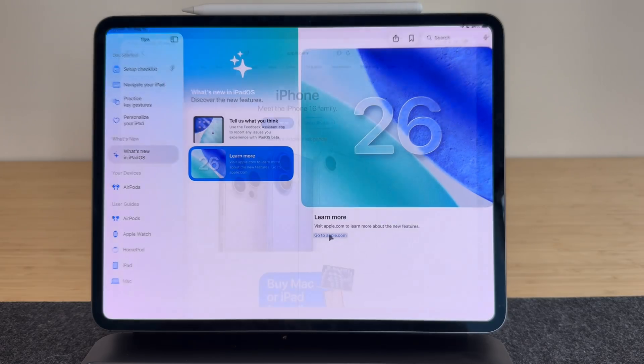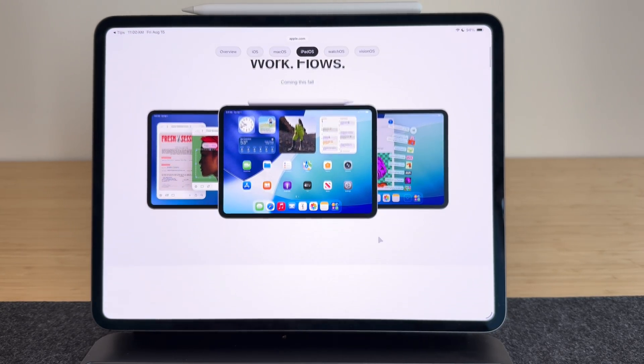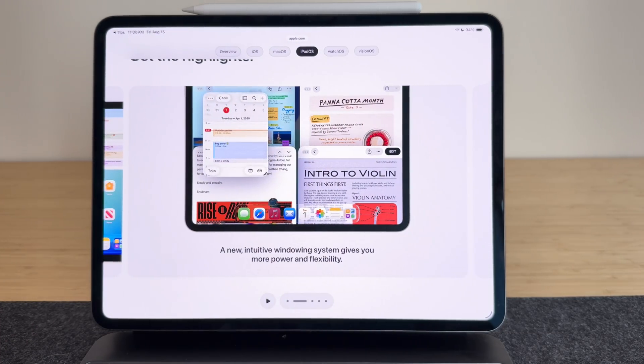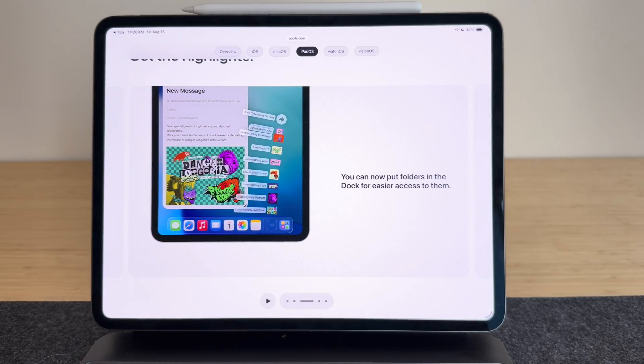I've covered a lot about what you can do with opening windows and file management. The overall look of the new OS is just really nice — I like the liquid glass, I'm a fan. It took me a minute to get used to those clear icons, but I'm starting to enjoy them now that they've been made a little more refined and a bit easier to see.